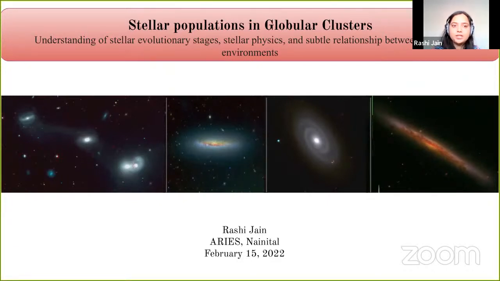In today's presentation, I'm going to focus on some of the aspects of globular cluster science. Globular clusters could be used as science cases to understand stellar evolutionary stages, to understand subtle processes that take place within the interiors of stars, and to assess our understanding of these processes, thereby comparing various stellar libraries that are used for modeling galaxy stellar populations. And in the last part of the presentation, I'm going to talk about extragalactic globular clusters in the context of their environment and the relationship between their color distributions and their environment.